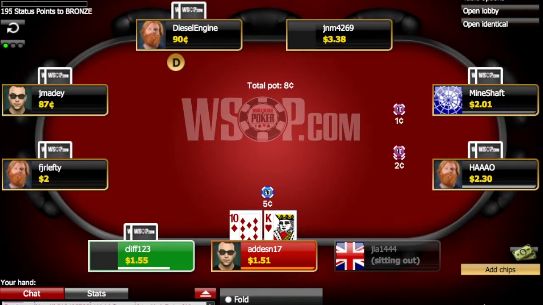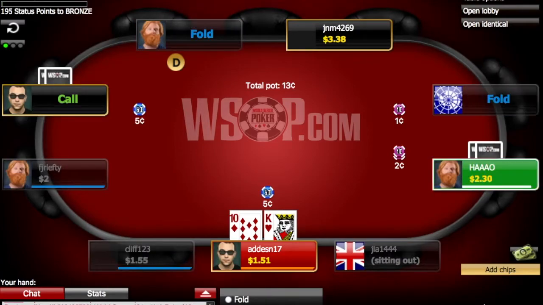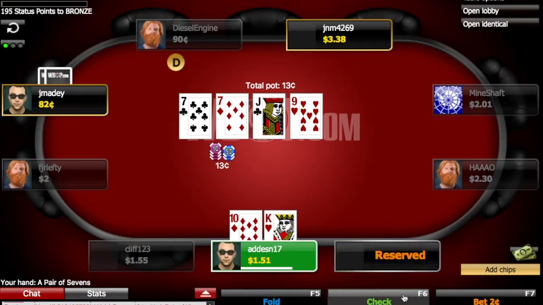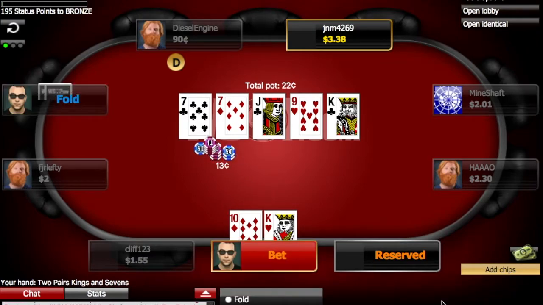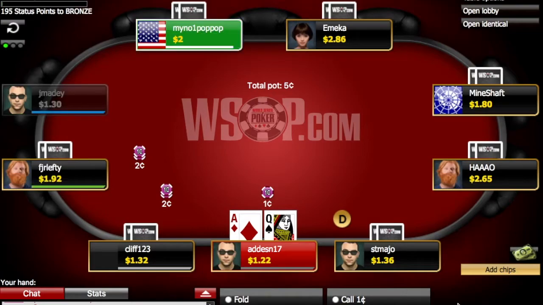We're going to go ahead and 2.5x raise here under the gun. We get 1, 2 callers. Let's see, 7, 7, jack. We're going to go ahead and check it here. You could put in a bet, but we're going to go ahead and check. And now we hit our king, so we're going to go ahead and value bet our king, and we get a fold.